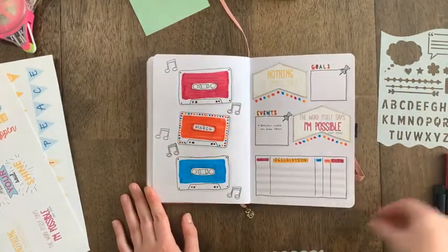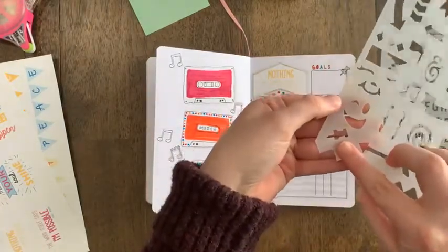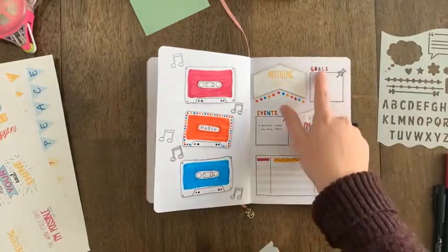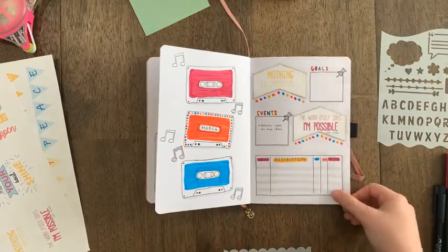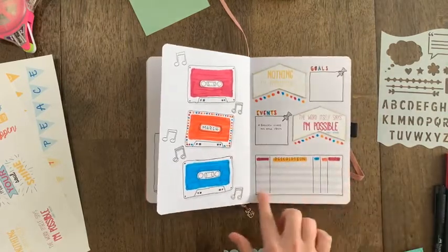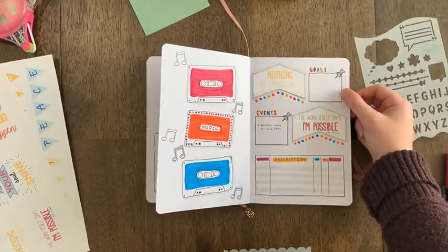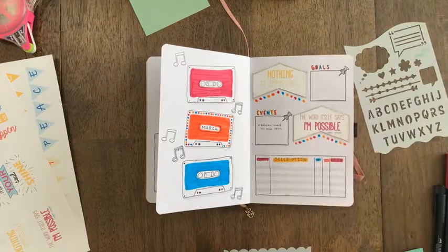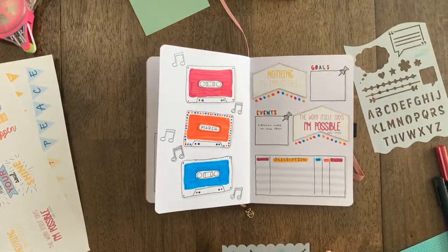And then I also used the doodle sheet. I used this one right here for this page. It's almost like a sticky note on your board, for your goals and events. And then this is an expense tracker. This is the great thing about bullet journaling that I really love, it's very personable. I know a lot of people who don't do expense trackers because that's not something they're worried about yet. It's something I never did in my first 1.5 bullet journals, or they have another process for that specifically.